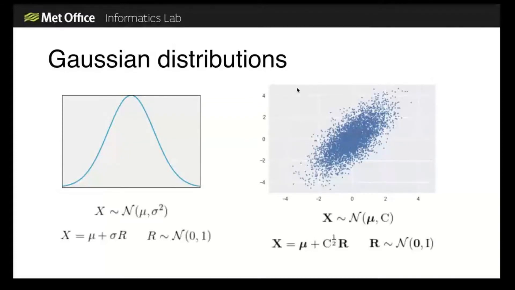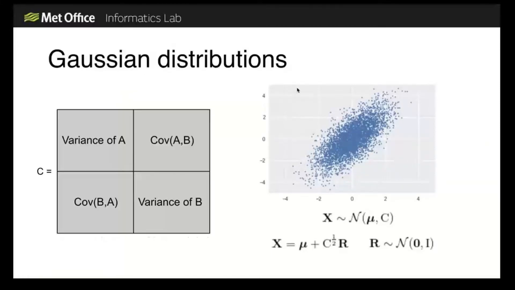And also its covariance, which now, as opposed to in one dimension, is a slightly more complex object as a matrix, which describes both the variance of each dimension individually and also their covariance on the off-diagonal, so how much one is going to vary with the other. The way you get from these to Gaussian random fields is really about the structure of the covariance.